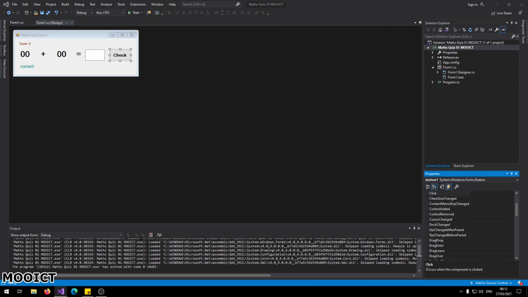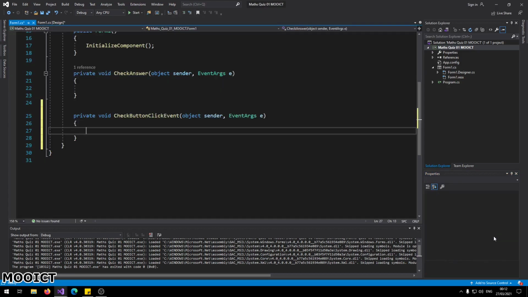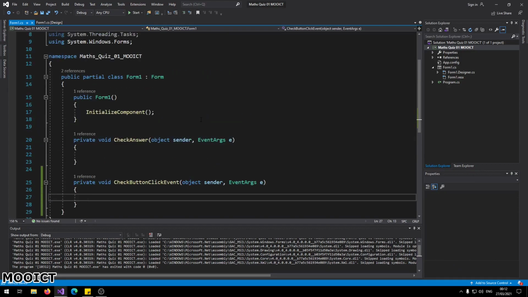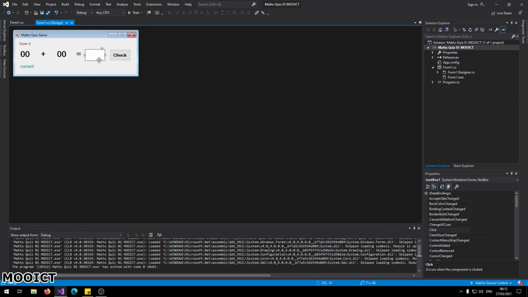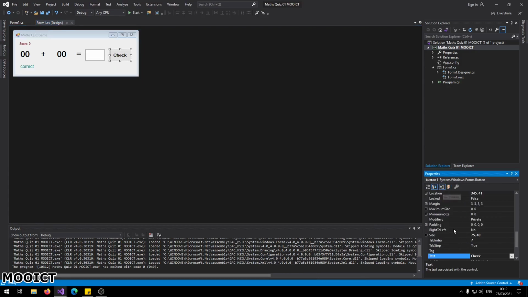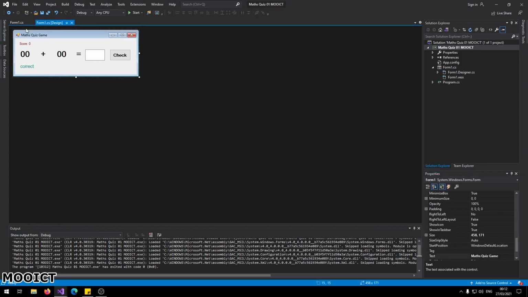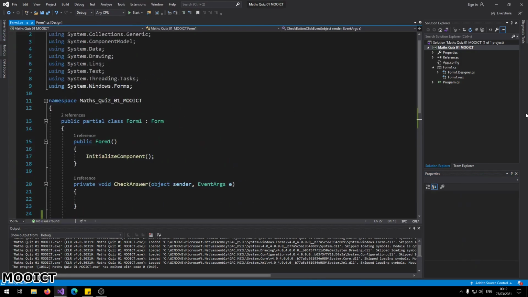Now the event of this one. Okay, let's go find the click. So I'll say CheckButtonClick event, like so, so it's more obvious about what this event actually is and what it's doing. Okay, so we've got the event linked to the text box, and the event linked to the button. I think that will do really, and then we can get started on adding our variables and the logic for this game.